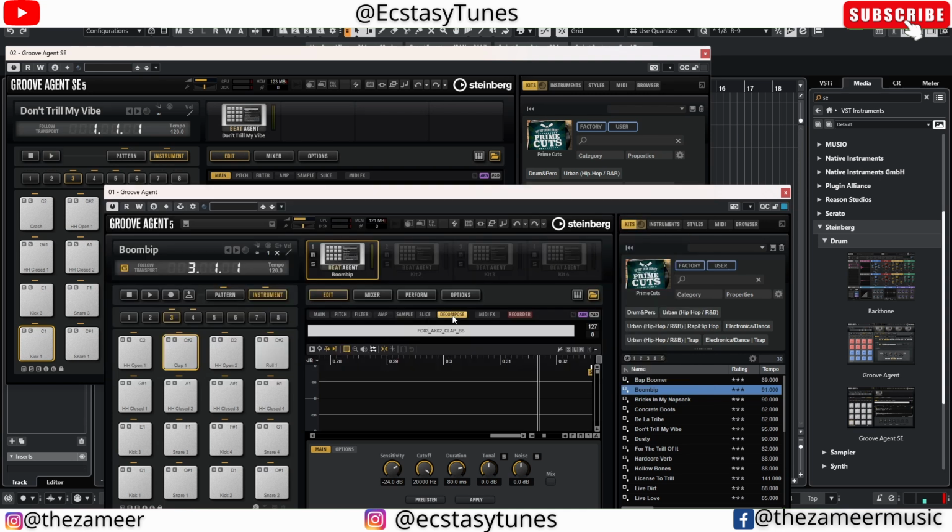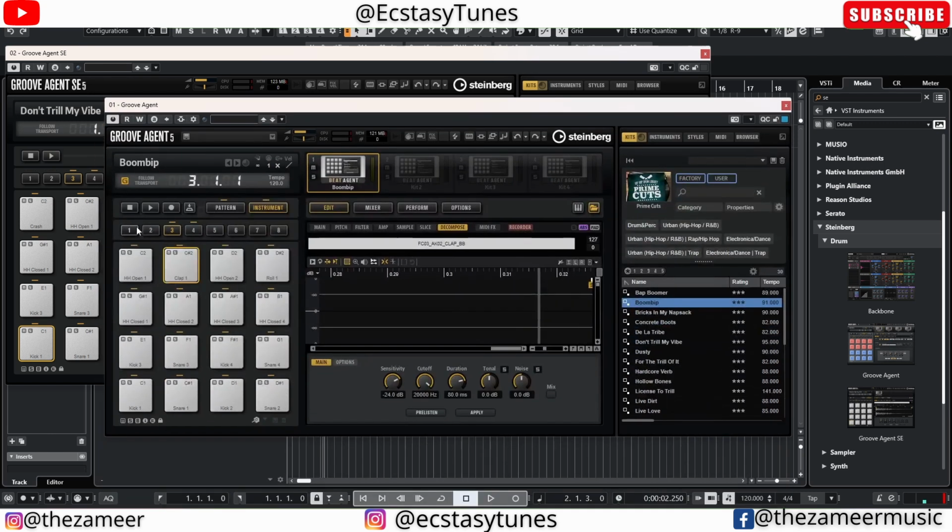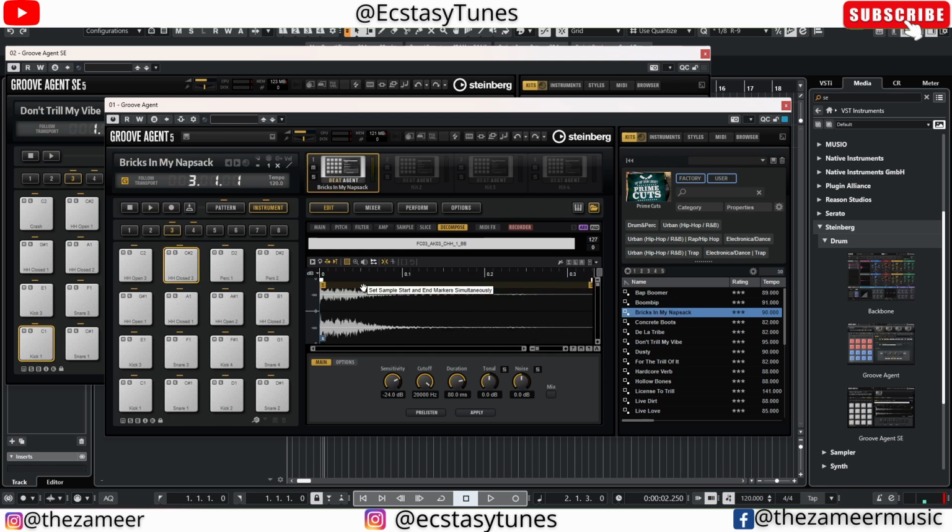All right. So let's check out the decompose. Okay, I'm gonna go and choose a sample first. Okay. So the cool thing that you can do with decompose is you can actually separate the tonal and the noise section of this sound. Okay, let me just find a different sound. Okay, this one here.